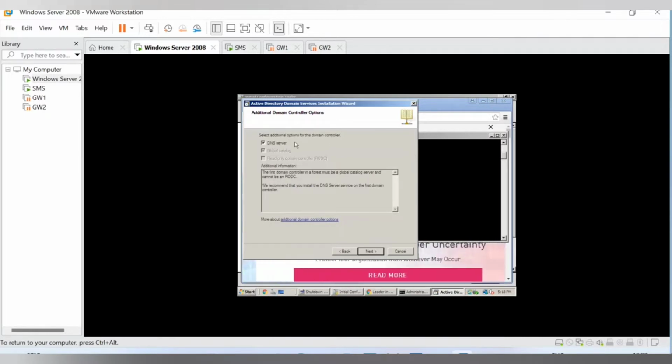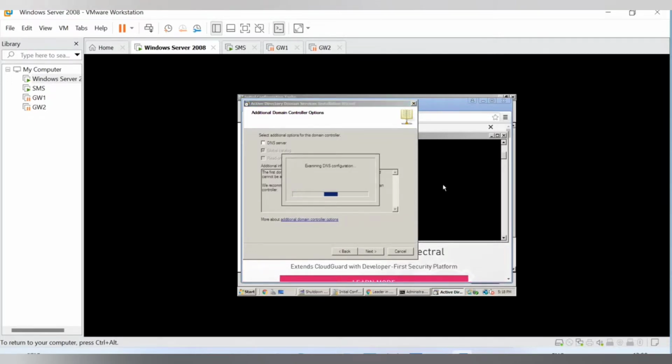Select the additional option for this domain controller, DNS server. Do we want it as a DNS server? For now, we don't want. Let's click next.